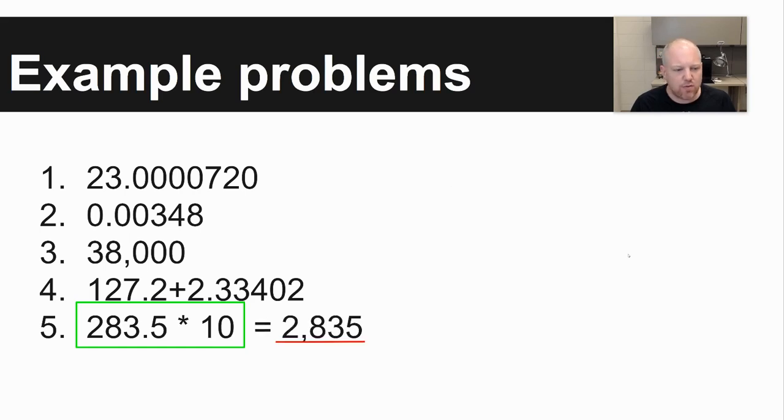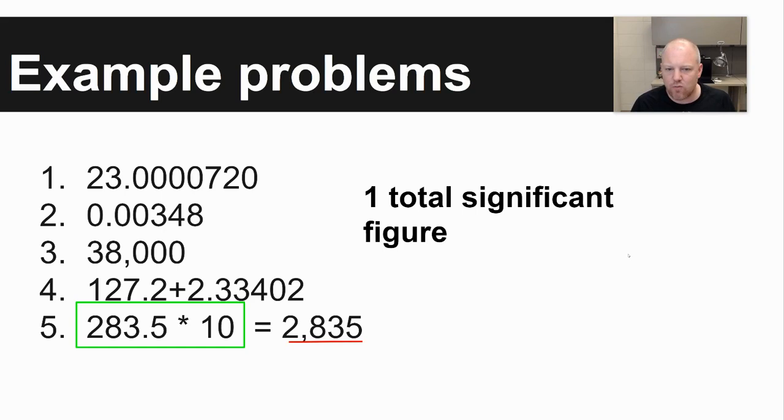Again, what I would do is I would just multiply those numbers out. 283.5 times 10 gives you 2,835. But your answer should only have 1 significant figure, since 10 only has 1 significant figure. So what's your answer? 3,000. And so that's where people get a little thrown. 283.5 times 10. In math class, absolutely 100%, your answer is 2,835. But in science, what you're also trying to do, in addition to just doing some math, is relay how carefully you bothered to measure all of these different measurements, and you don't want to give a sense of false confidence in your numbers.